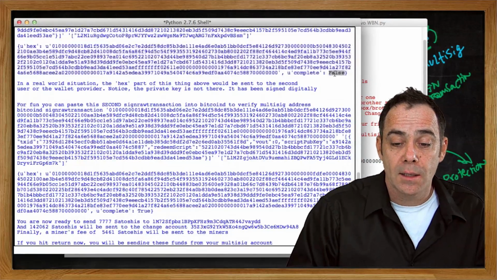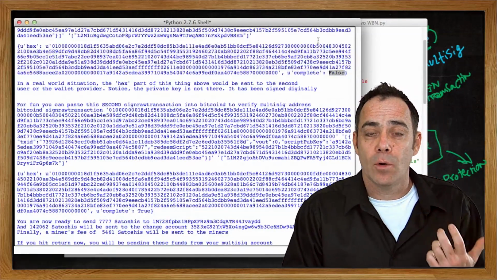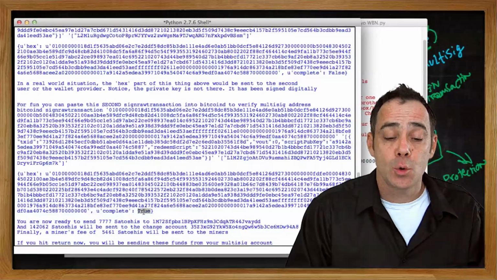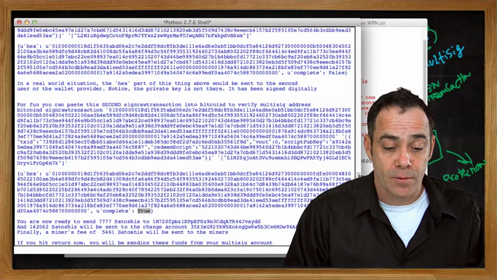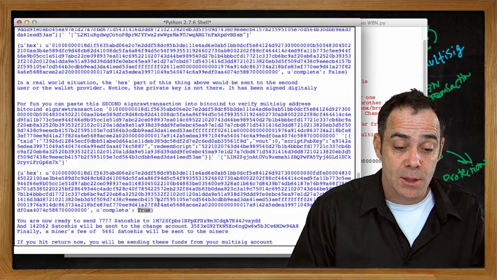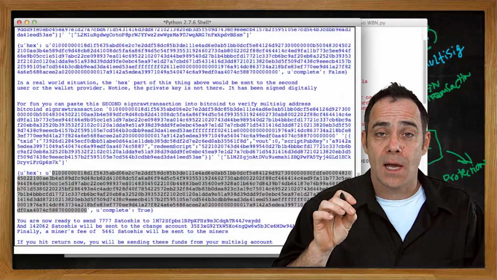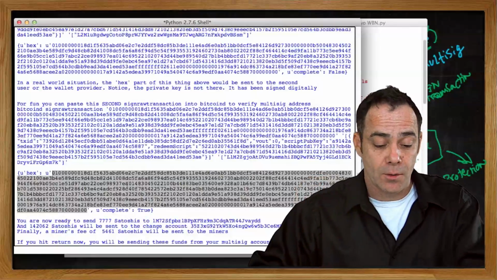When you signed it, it wasn't ready to be spent because only one person had signed it. But here you see that it's now true because it's got 2 signatures, and this was set up as a 2 of 3. Okay, and this transaction, I can now paste into bitcoind saying sendrawtransaction, and the funds will be spent. And I'm going to do that right now.